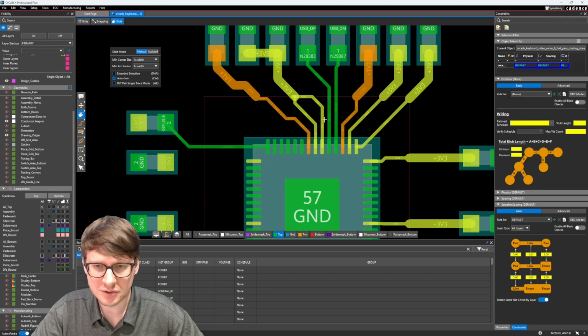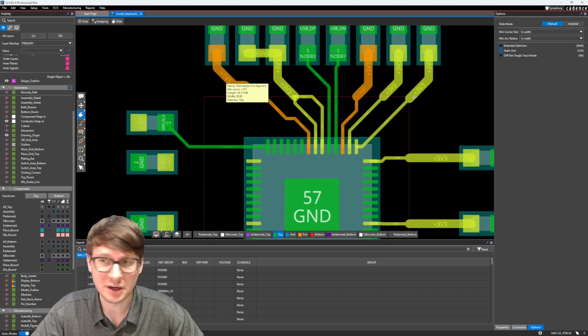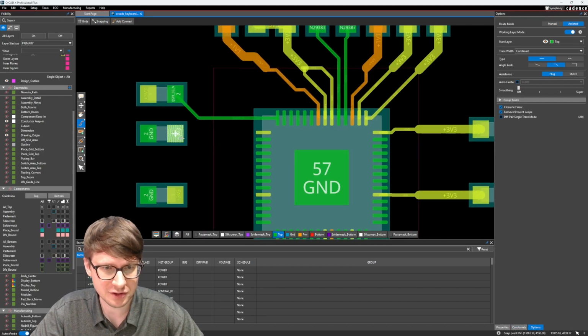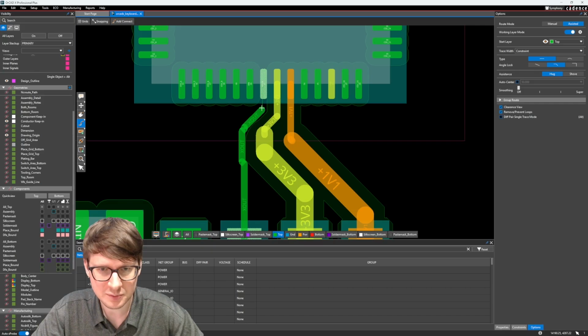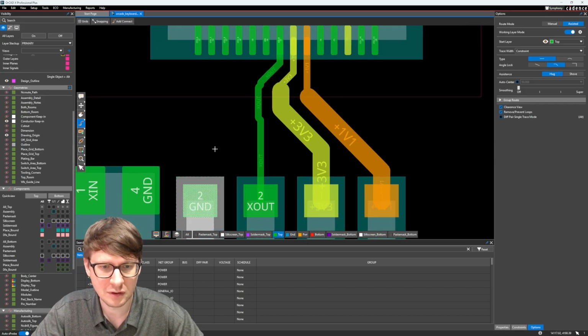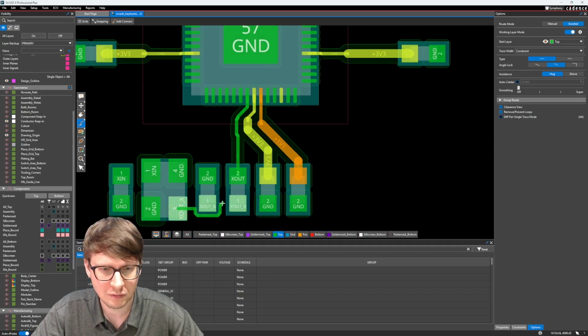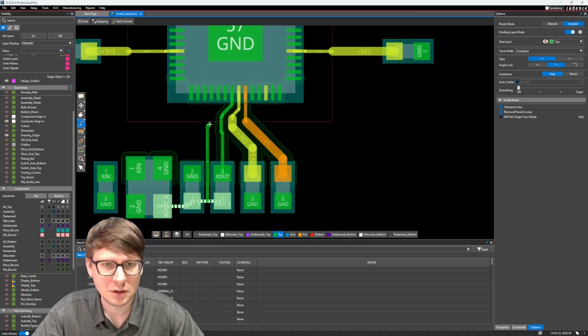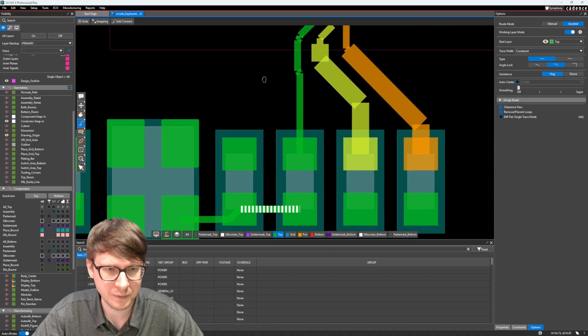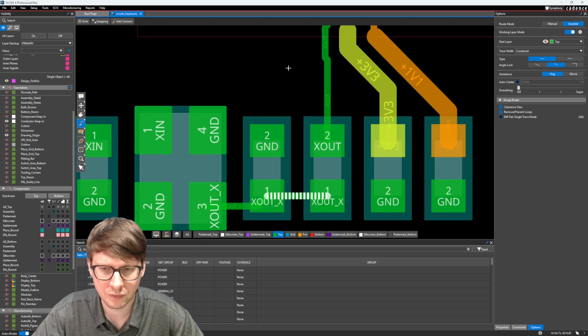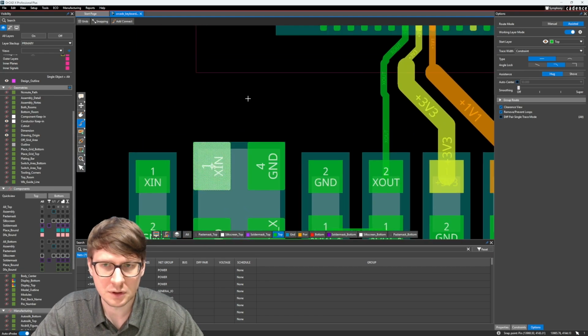Most likely what we'll do is we'll just add a shape here, but we won't worry about that right now. We just want to make sure that everything can connect reasonably well and worry about our fan out. So let's get these pins connected in here.